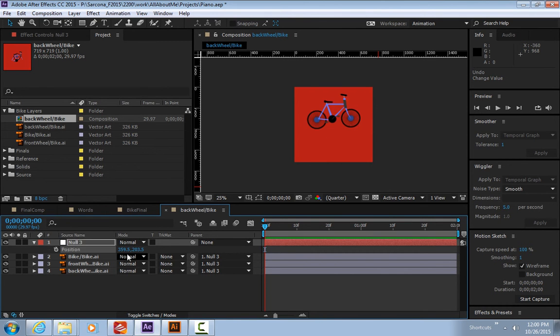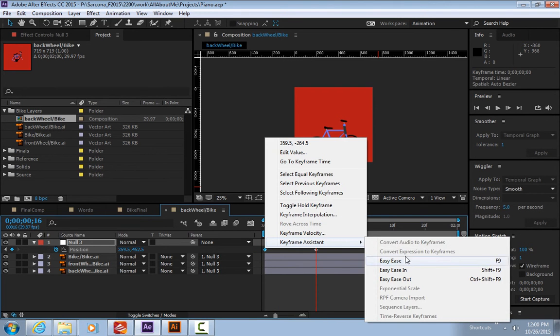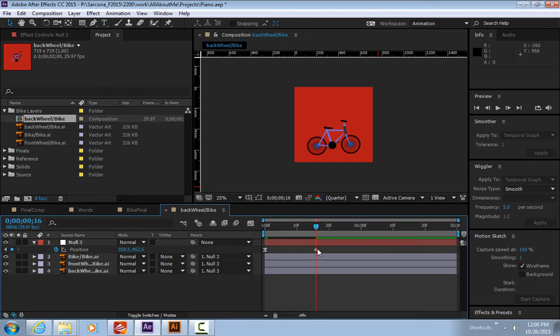So if I'm animating this bike falling straight down, I'm just going to push it above the frame and set a keyframe. I'll go into my frame. Oops, get it about there. Okay, so here it comes down and hits. I'm going to take this keyframe and make this an easy ease. I don't want this one to be an ease keyframe because it's hitting the ground. Okay, so when it hits the ground, it shouldn't slow down and then hit the ground. I want it to hit the ground. Okay, so that one stays linear.